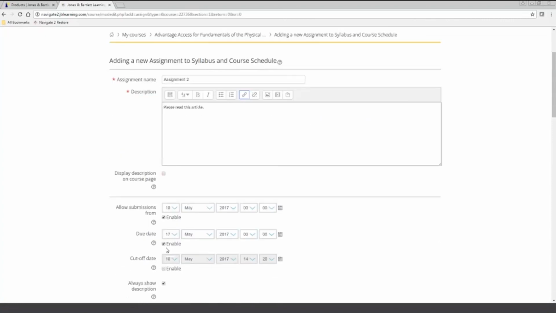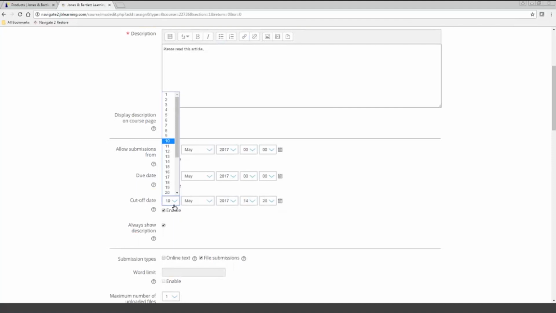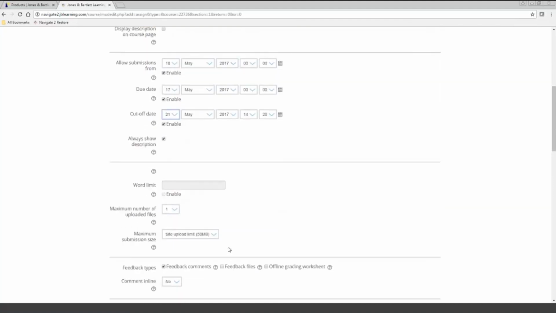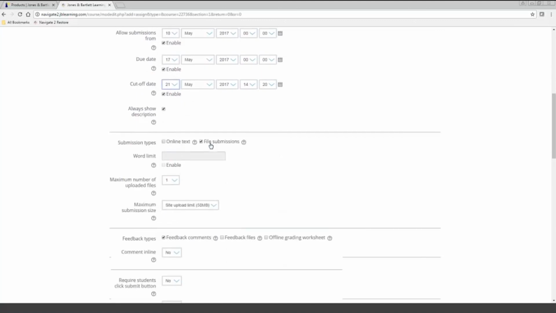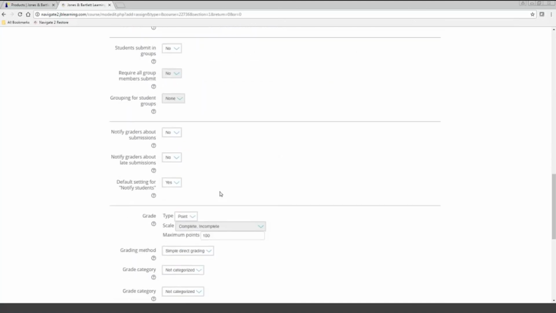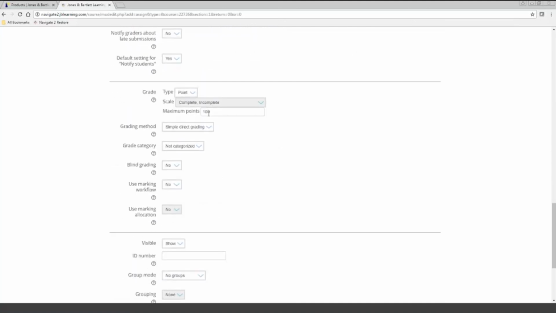And then you have the standard options of being able to choose when students can first submit the test, when the due date is going to be, and if you want to add in a cutoff date, you can add that in here as well. And then you'll be able to choose if students are just going to upload a file, or they can type in a response right in the website and type in their answer that way. And then you also have the capability of controlling how this is going to be graded. So it defaults to 100 points, but if it needs to be 25 points per assignment, you can very easily do that.